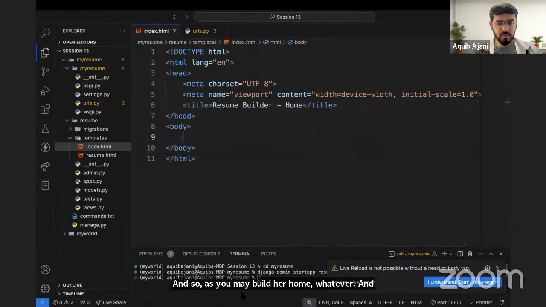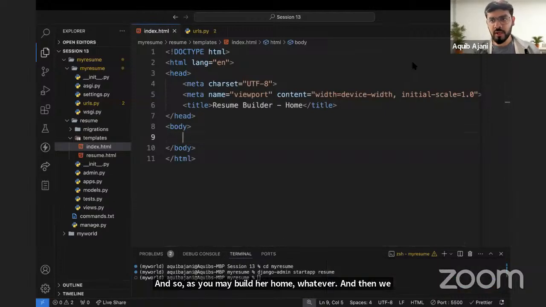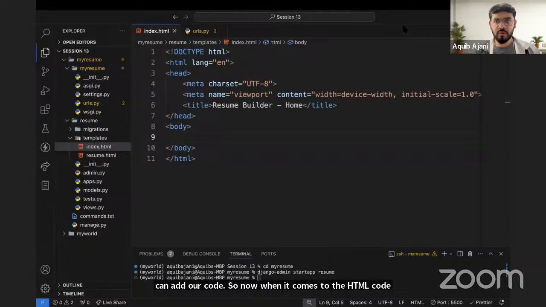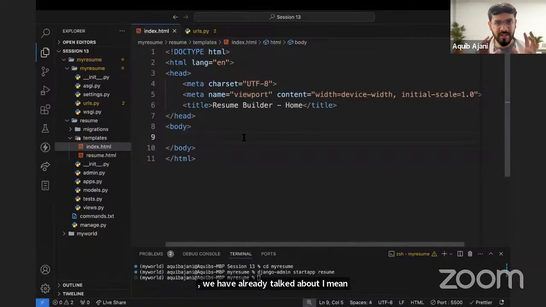Now when it comes to the HTML code, we have already talked about the basic HTML tags. There is a concept called semantic HTML, which is basically the idea that the code we write should be meaningful. It should make some sense. That's what we are trying to do here.